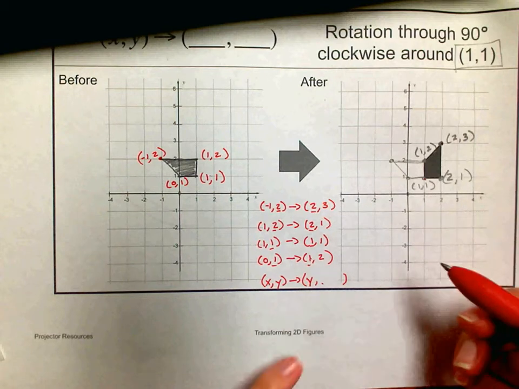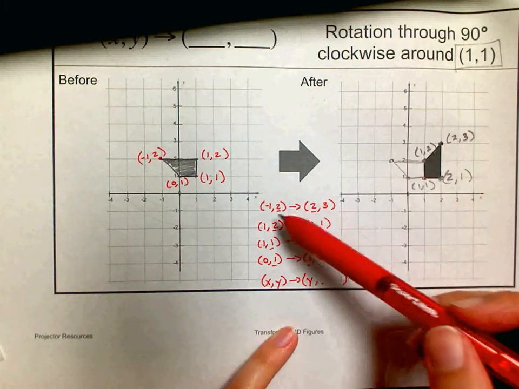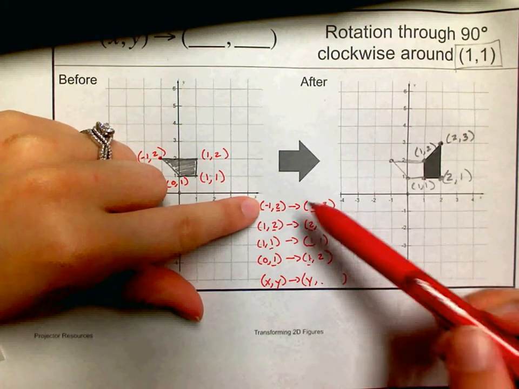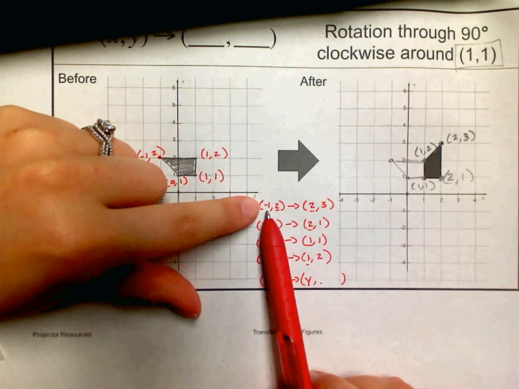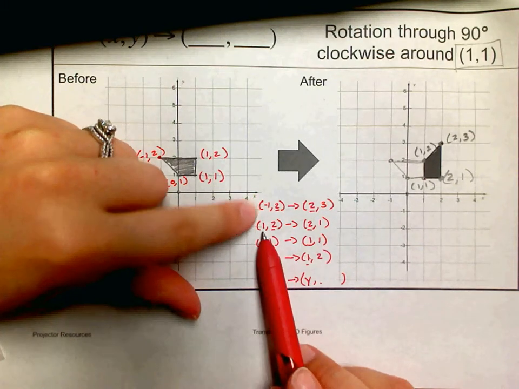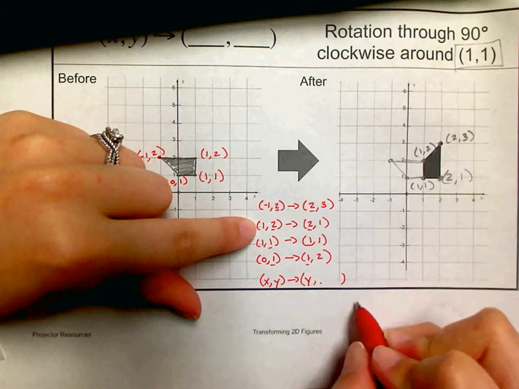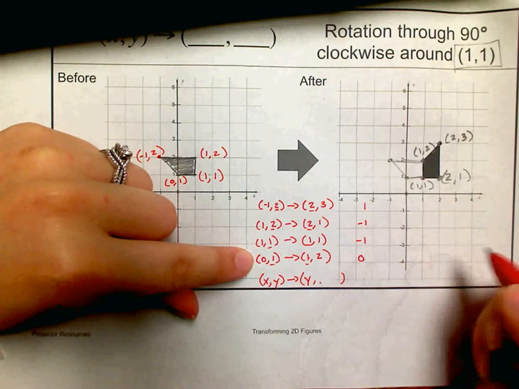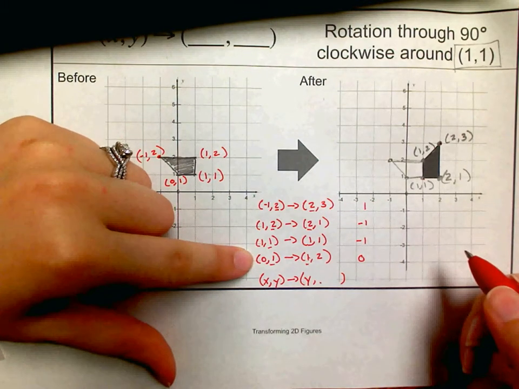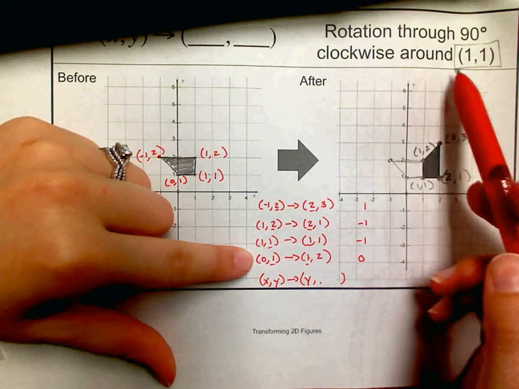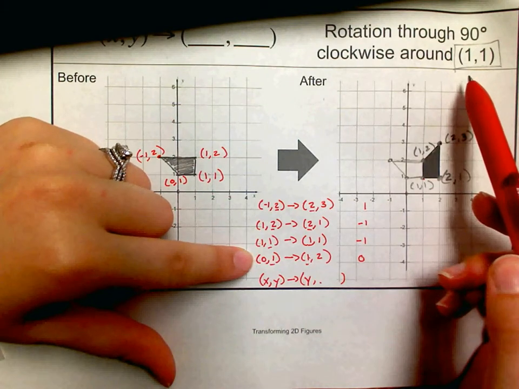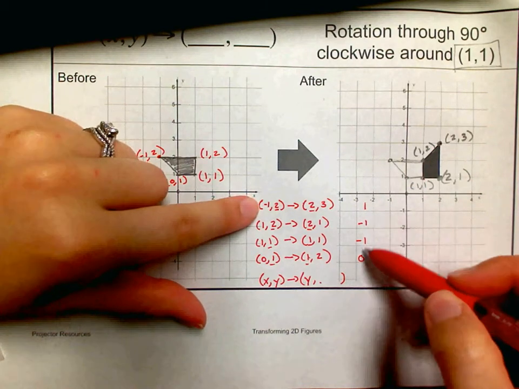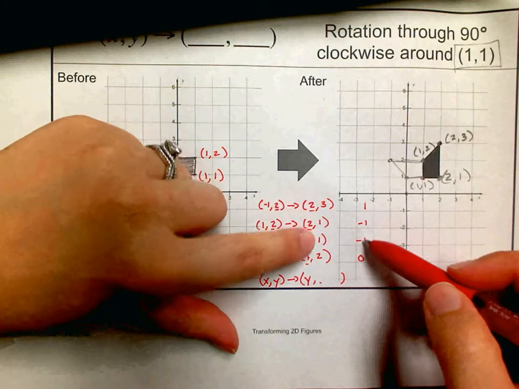One of the things I'm going to try is if I had swapped and put the x here, and this time I make it negative. So let's say negative 1, if I take the opposite of that, that's positive 1. Opposite of that is negative 1, so let me list out these: positive 1, negative 1, negative 1, and that's just 0. The reason I'm doing that is because when I rotate 90 degrees through the origin originally, I take the opposite sign for that x value. So let me compare those numbers to these and see if I can find a pattern between them.